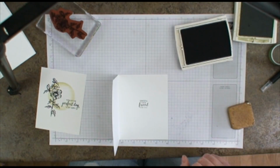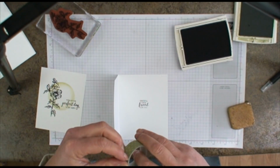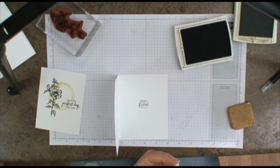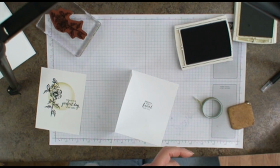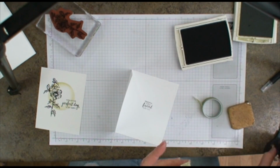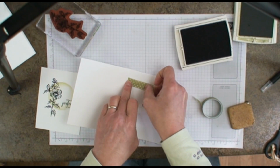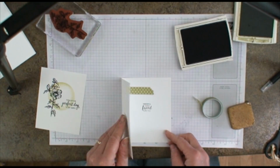Also, go ahead and use some washi tape. Don't hoard this stuff, people. It's better in a card, so go ahead and use it. I'm going to just start that right there. Put that in there. And it just kind of gives it a nice little look.